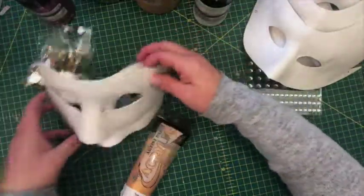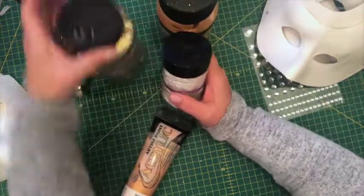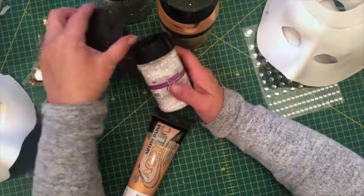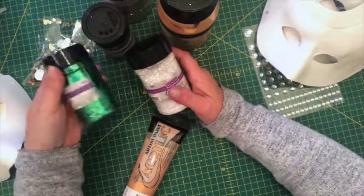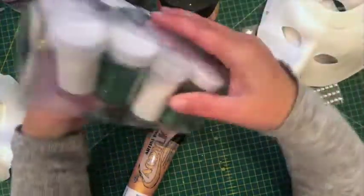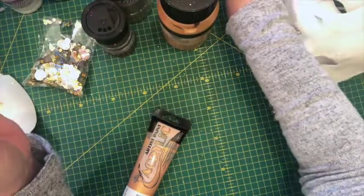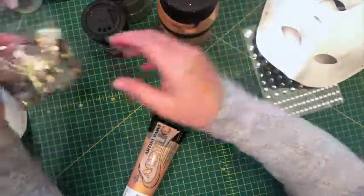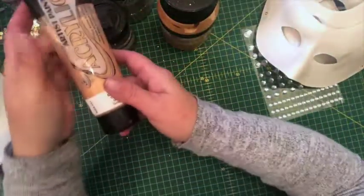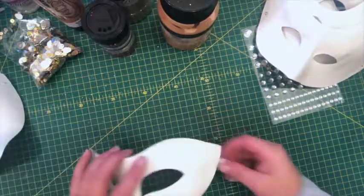plain one. And you need glitter, obviously, they're glitter masks. So here I have also from Mr. Price different colors, and you don't have to buy the big tub, they also have smaller ones. You can buy a selection. I think I got this online somewhere, and it's very Christmassy with all the colors in there. You also need some embellishments. Here I have kind of a mixed bag, and of course you need gold paint or silver, whatever you like.